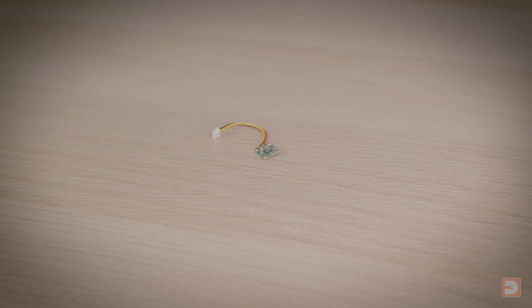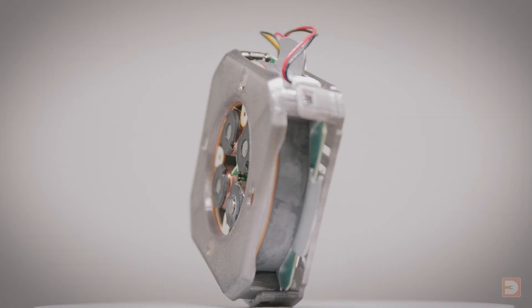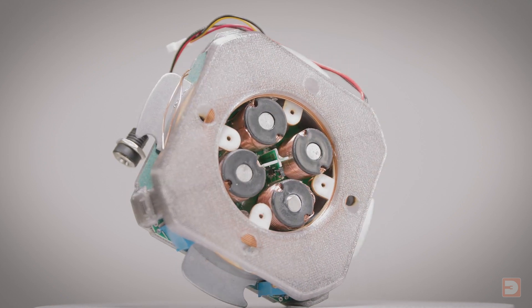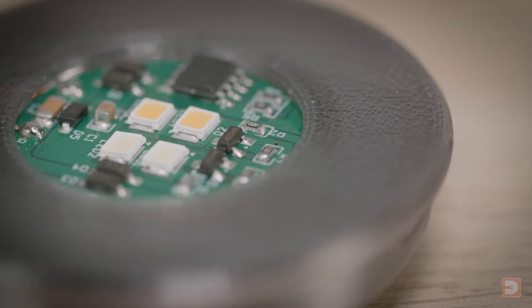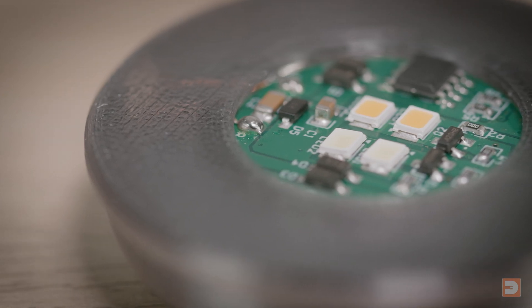There are 3 core components here. We have the base unit, which features some magnets, electromagnets, a power connector and a power supply, and a few other bits we'll be looking at in a minute. There's a touch sensor which we can plug into the base. And we have the levitating module itself, featuring some magnets and electronics. Sensors in the base unit detect the levitating object and then dynamically adjust the strength of an array of electromagnets to stabilize it in the air.